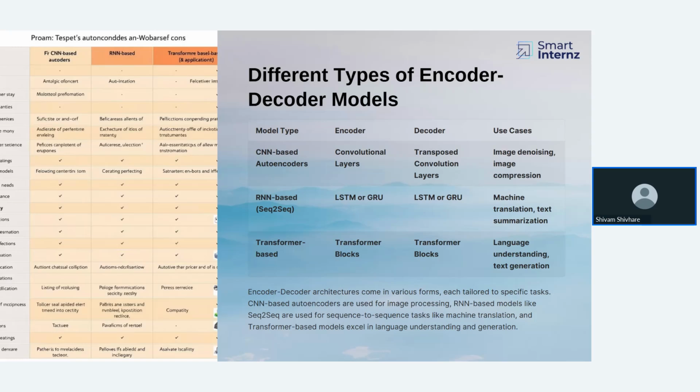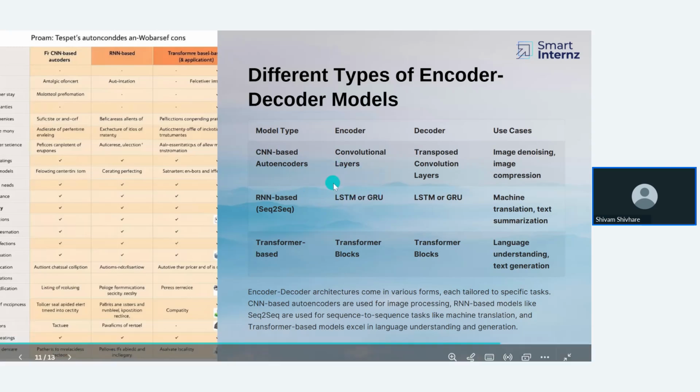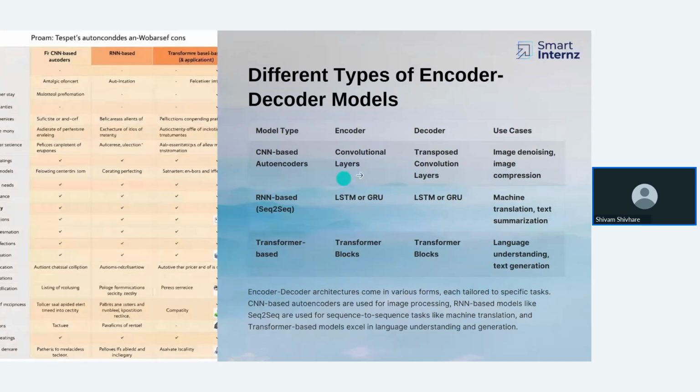So what are the scenarios where we use these encoders? In CNN-based ones, we use convolution layers for image diagnosis and image compression. When you are analyzing images, we use encoder decoders with convolution layers. Sometimes we need to compress images, and in that area we also use this.